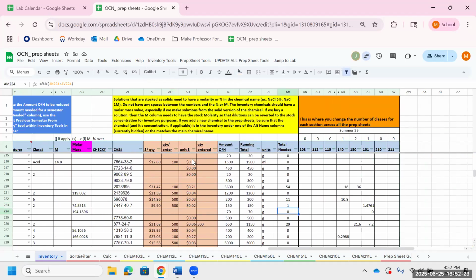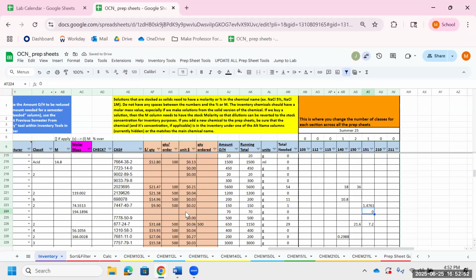No, the total needed only sums all of these. So you don't want to change this row. This is one of the only places that has an in-cell formula. And as you can see, it rounds just for sig figures, I guess. You can change it however you want. Like if you wanted to increase the amount of sig figs, you can.